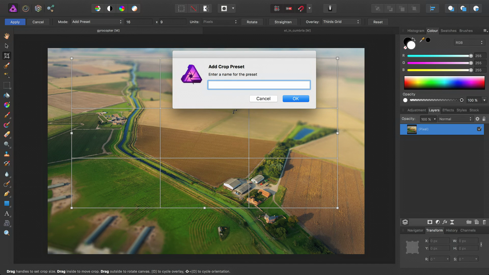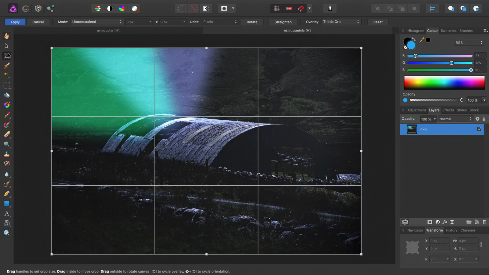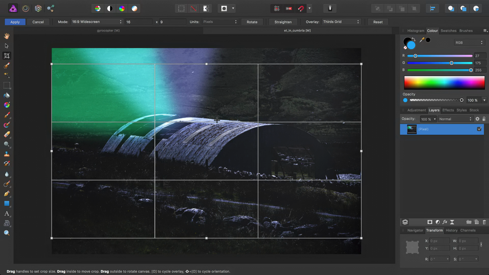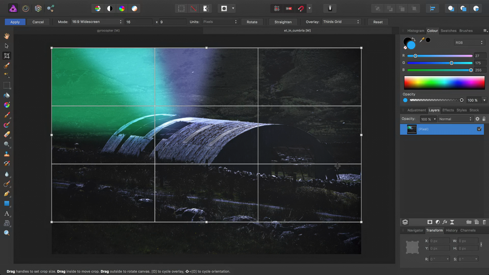Then we can enter a name for the preset, so I'll call this 16:9 widescreen, click OK, and then say we wanted to apply this crop to another image, we would activate the crop tool, go into the mode dialog, and choose that 16:9 widescreen preset we've just saved. And of course we can then readjust the crop to suit our needs.